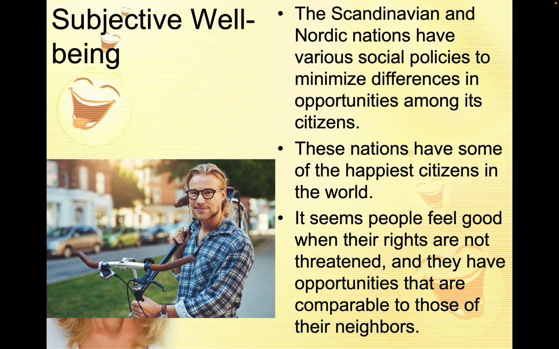The Scandinavian and Nordic nations have various social policies to minimize differences in opportunities among their citizens. These nations have some of the happiest citizens in the world. It seems people feel good when their rights are not threatened and they have opportunities that are comparable to those of their neighbors. And I just remembered Finland was the happiest country in the world, as curious as that is.